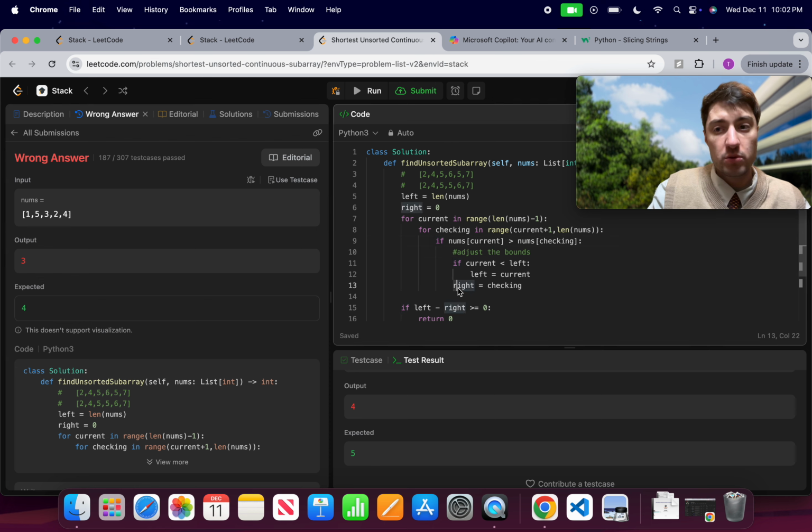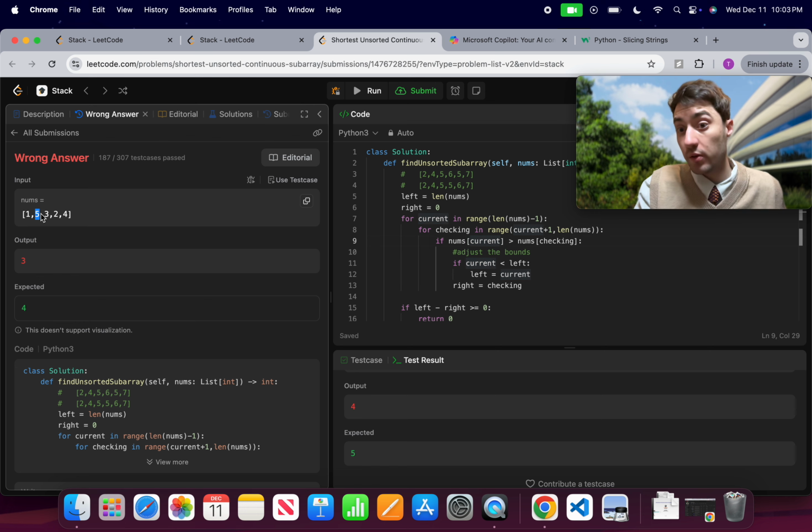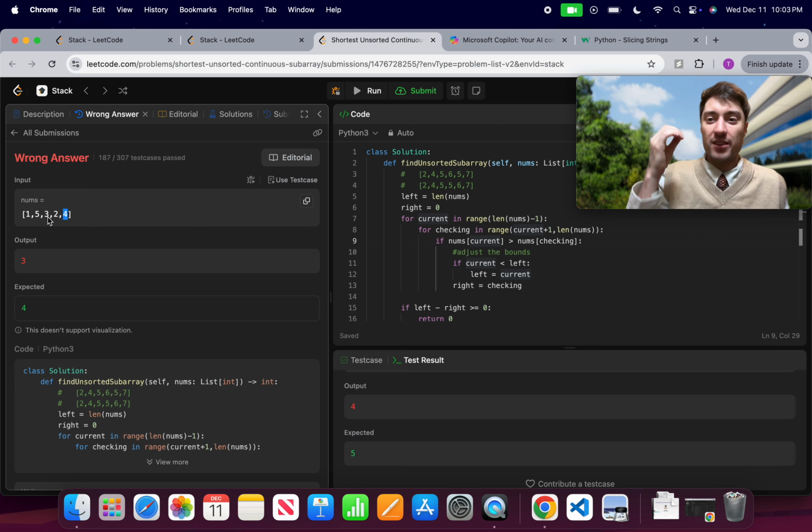So I do actually want to protect this right. So if I find a right that is farther to the right, in this iteration where current is equal to 1, I'm checking this value here, 5. If there is any number which I find to be smaller, I want to put my right value equal to that. But then what I'm doing is overriding the right bound. When I look at 3, I say, oh, I found this too. Let me put the right bound here. We don't want that.